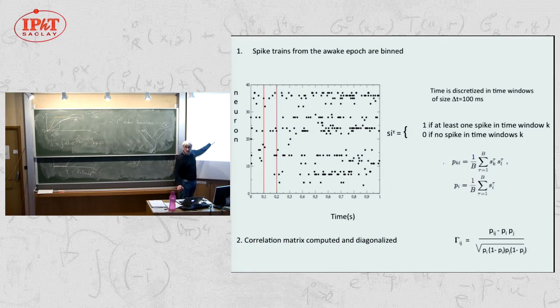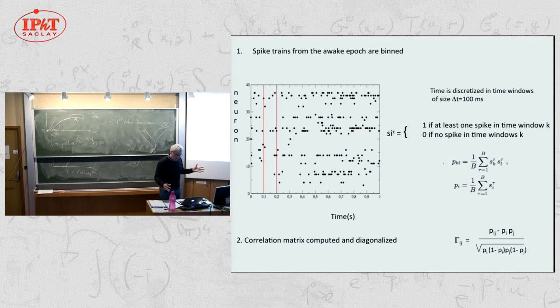Okay. And now forget about time. What you can do is compute the average value of these activities. So s_i^tau is 1 if neuron i is active in time bin tau, 0 otherwise. You can compute the frequency of activation. You can compute the joint frequency, and then the correlation matrix, which is a covariance matrix which is normalized so that each variance of the variables is equal to unity. Is it clear about the data analysis? Okay, so this is exactly the kind of empirical covariance matrix that I talked about before.